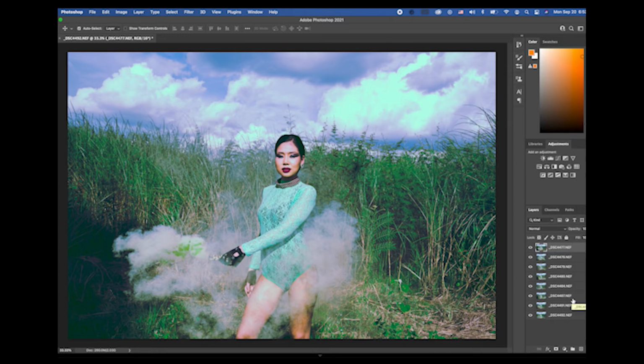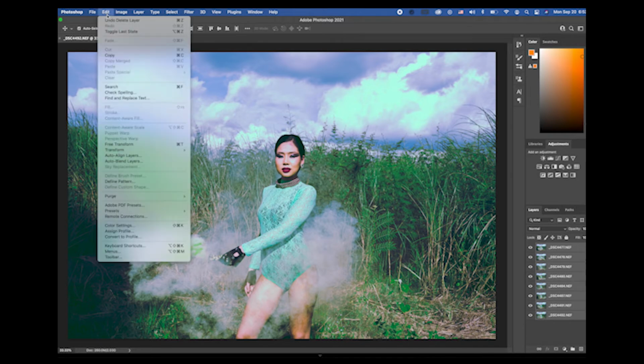So now, shift, and we click all of them together. We go to, I'm not sure if this is gonna work right here, because I'm a bit stupid. I zoomed in and out, so the images weren't in the same proportion, right? So auto align layers, let's see.